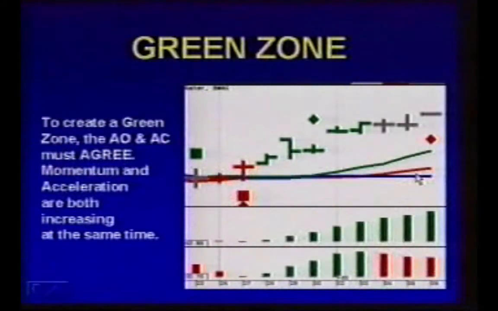So just want you to keep in mind for this evening, the AO and the AC agree, it's going to paint the price bar the same color. If the AO and the AC do not agree, they're going to paint your price bar gray. We're going to come back tomorrow, and we're going to actually get in there and look at how to create a green zone buy, and also how to create a profit-taking stop after having 5 consecutive colored bars in the market. So make sure you go to your computorial tonight, review.